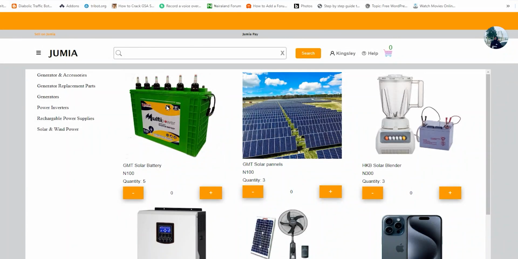Then remember how it was. We have divs here. There's a div housing the image, the product name, the product price, and the quantity, and this one is also a div. This div is housing another div inside the major div that is housing the subtraction button, the display quantity, and the addition button. Right, so this is all we have that makes up the entirety of this whole div.